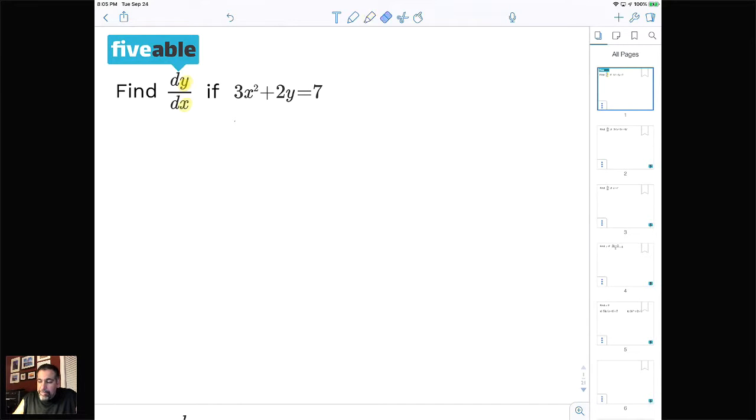I gave this problem today, and I was curious to see what would happen, because I'd never given them a problem that wasn't written in a y equals form or an f of x equals form. I've repeatedly said to them, the way we take derivatives is we take derivatives of both sides of the equation. I've been drilling that home over and over again. Just a real quick, simple example: when my students see y equals x squared, they look at that x squared and say, that's an x to the n, so I can do that derivative in one step. That's 2x to the first.